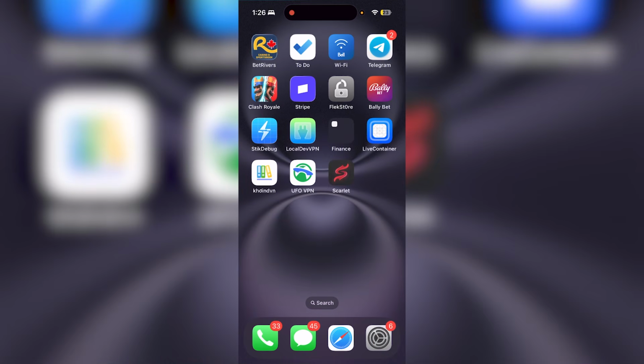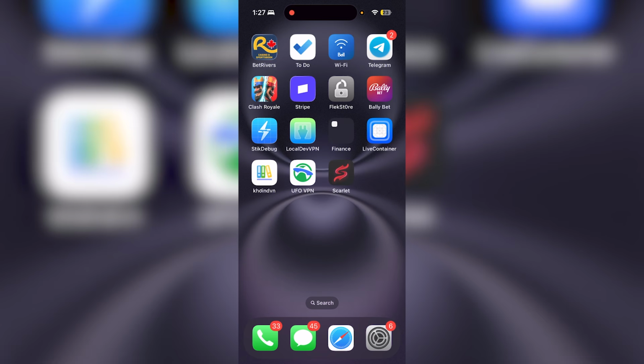In this video, I'll be showing you guys the newest way to get eSign on your iOS device without a computer or a jailbreak. With eSign, you guys can download your favorite IPAs with just a few steps, making it the most reliable signer, working for iOS 15 all the way up to iOS 26 and possibly even iOS 27.